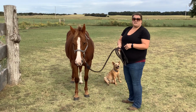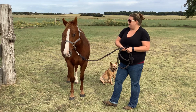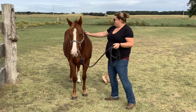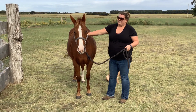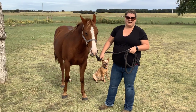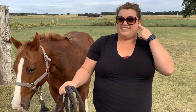She struggles going into her left lead and changing into that left lead, and she shows signs of tightness in her shoulders. She's really big shouldered and she's really short necked, and she likes to ride with her neck up, so we tend to get a little tight in our neck. And we're going to start the evaluation with her walking.